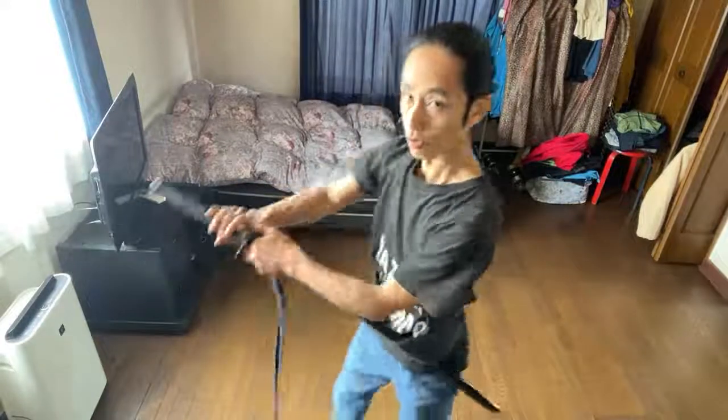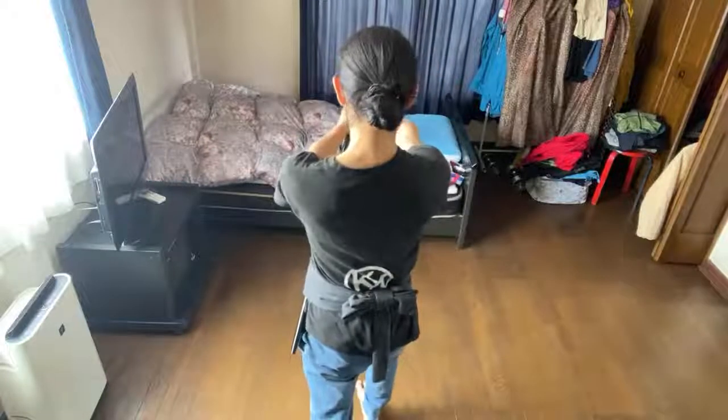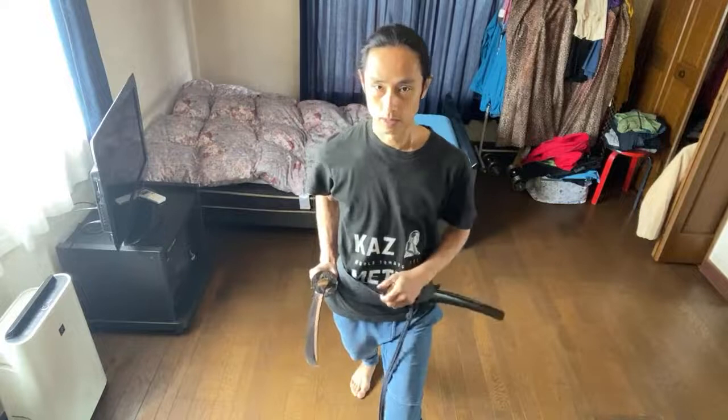Do you have a question or something? This is a very important thing. Don't lose your center when you attack and when you turn around. Don't lose center. Don't lose center doing like this. Can you feel something from my kamae? You can feel a little bit, how can I say, a little afraid, you know? So don't lose center, okay?